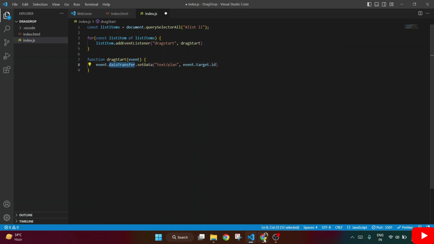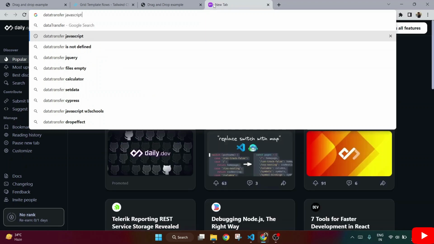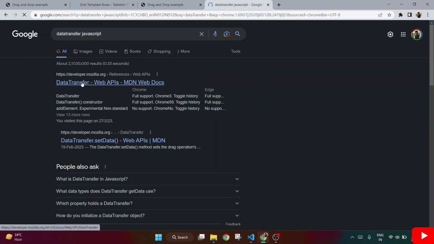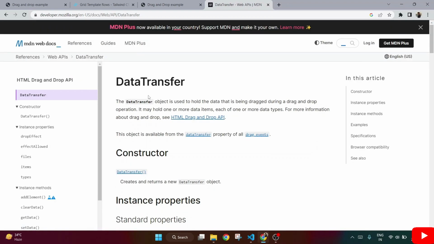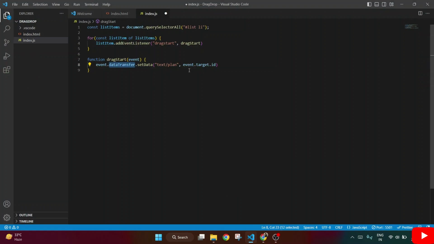If you look for dataTransfer in JavaScript, on developers.mozilla.org, MDN, you will see here dataTransfer is an object used to hold the data that is being dragged. So dataTransfer is used for holding the data. This is what we are doing. We are holding some data, and that is the target id. That's fine.